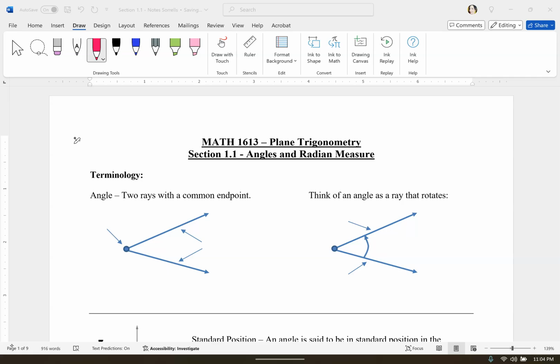The first thing we're going to talk about is angles. So what is an angle? An angle has two rays with a common endpoint. Most of the time you will hear that referred to as the vertex. That is where the two rays come together, that endpoint, because a ray is just an endpoint and then a line going on forever in one direction. As you can see with those two rays, it makes an angle, and we normally note that with a theta.